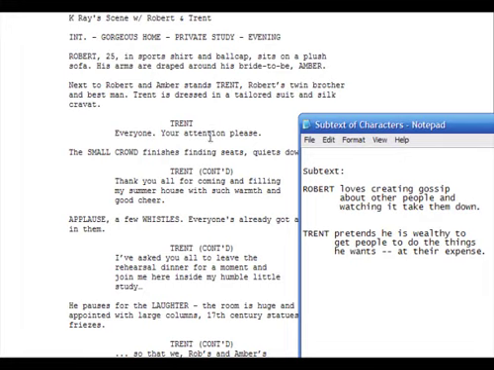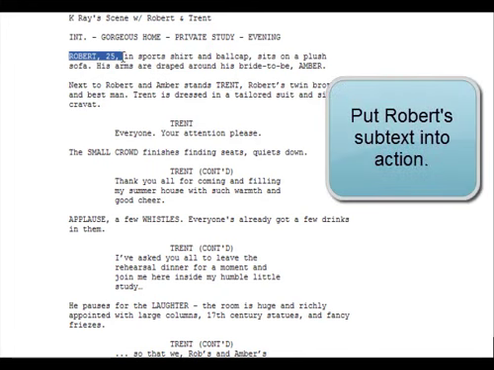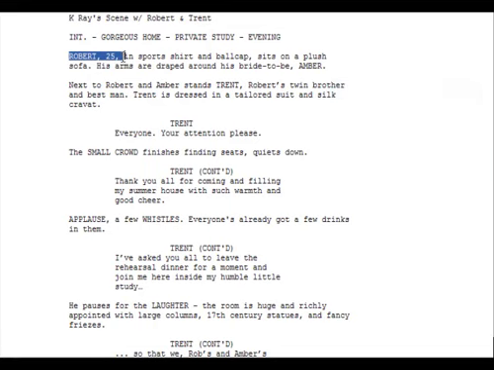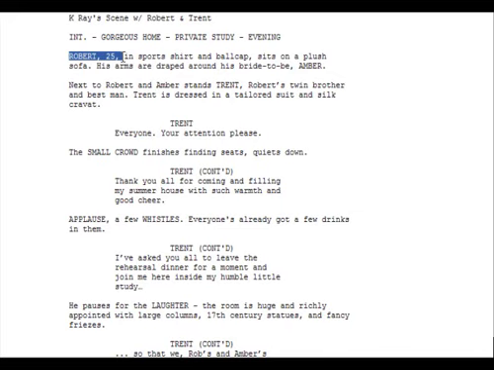This is one of the places where I do think something could have been done at the very beginning that would make a big difference. Instead of Robert just showing up and sitting on a chair, since this is a party, what if it started with Robert milling around the room, telling different people gossip, and we got a chance to see him doing that thing he does? Then when Trent calls everybody to attention, Robert comes over and sits down next to Amber. That way it could have started with the thing that later is going to be exposed, and we could have seen Robert in action on that.